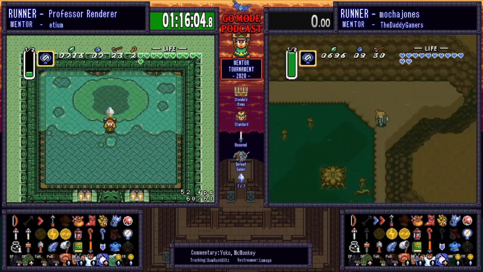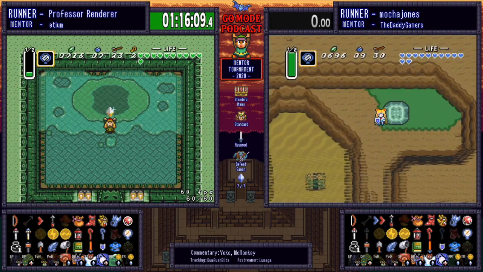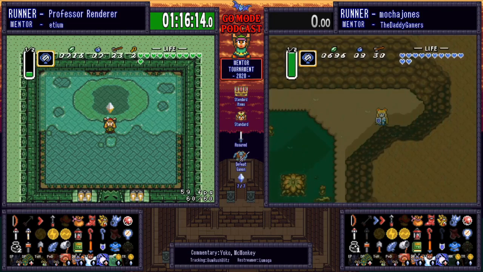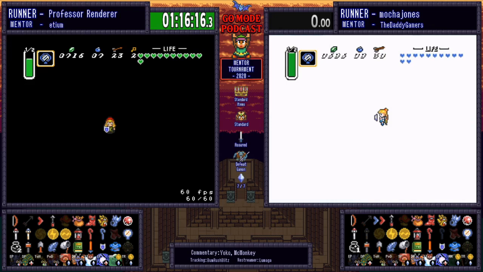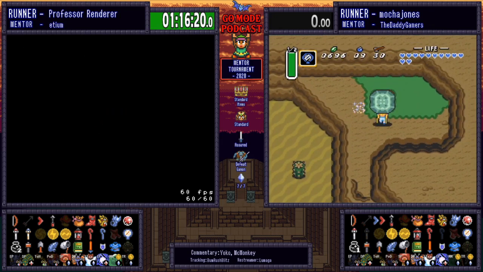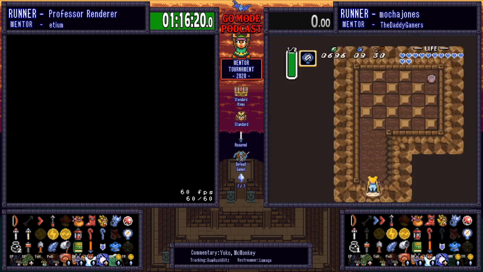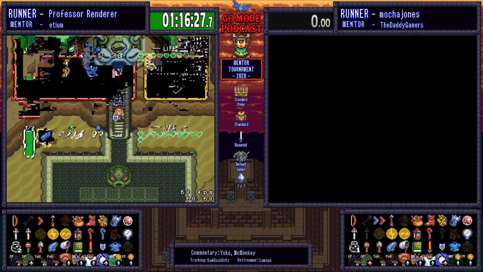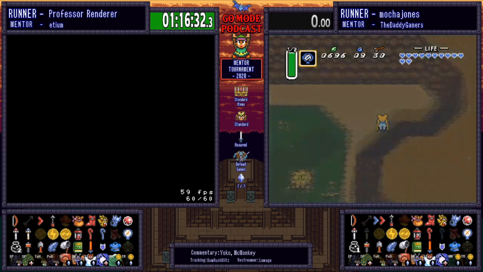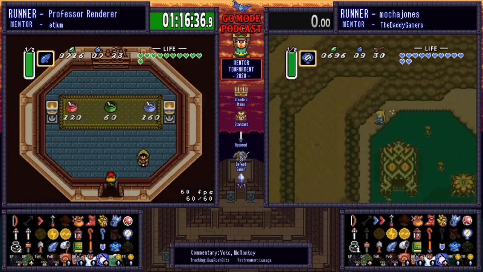Down goes Vitreous. We may never know what strat Professor Renderer used, but we do know it was effective. It was super effective. Gets the crystal. Unfortunate bonk for Mocha there, landing on the big rock when he was mirroring. Oh. Got a shield.